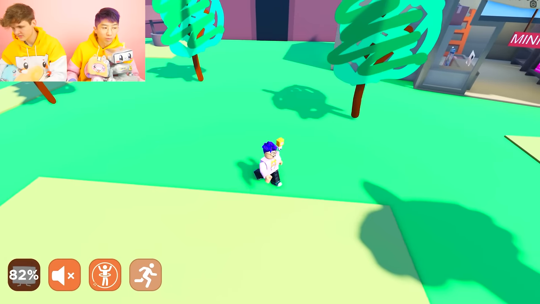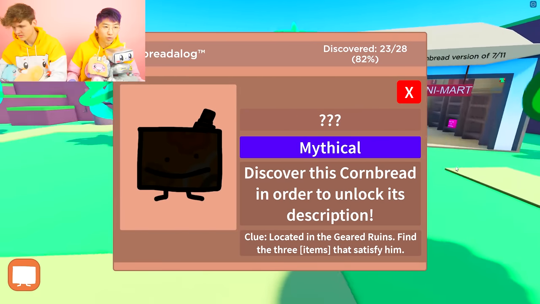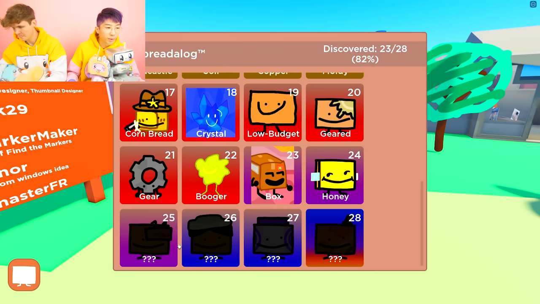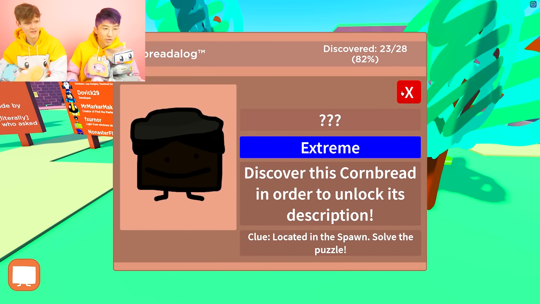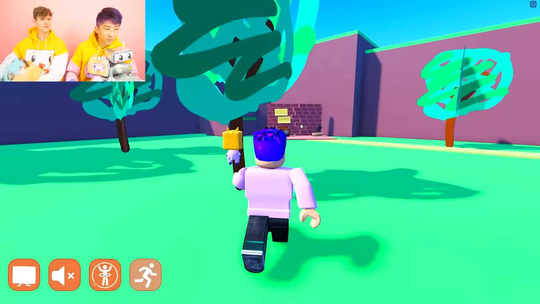Oh, nice. Right? Because I got the key and I got something else, right? Yeah. How do you find this one? This is the most rare one in the game. We gotta find all of them except for the markers one. Find out who asked your opinion. I don't know. Okay, and what's this one? Locate in the spawn. Solve the puzzle. What puzzle? Oh, it's gotta be this puzzle. It has to be this puzzle.